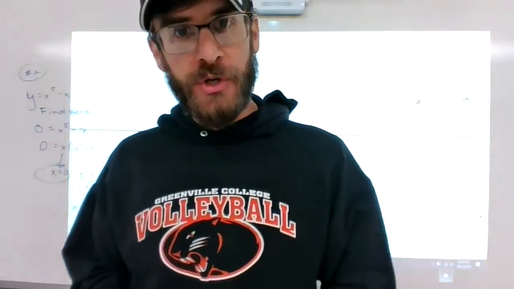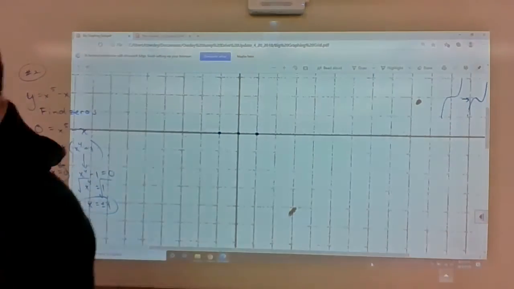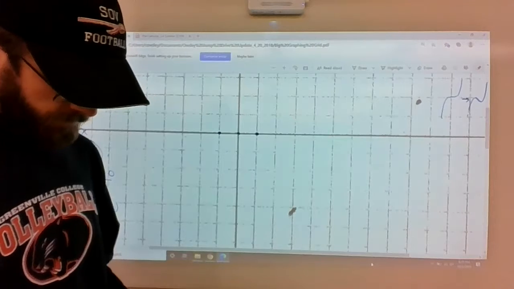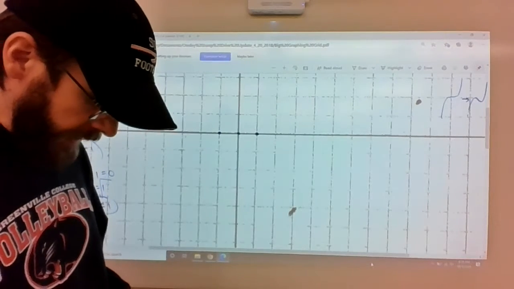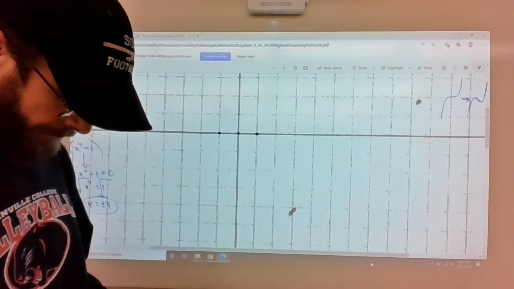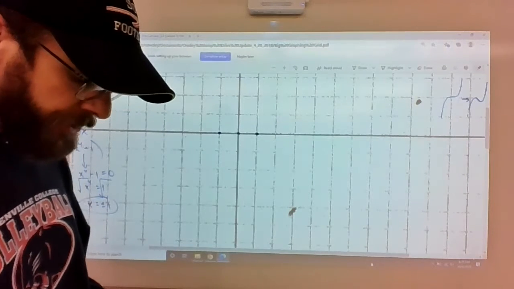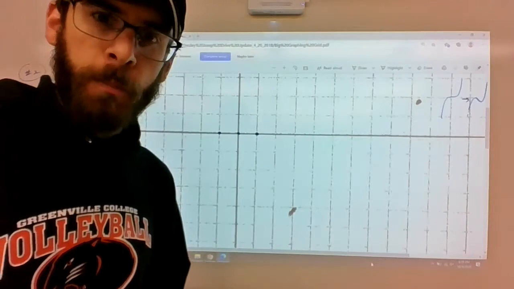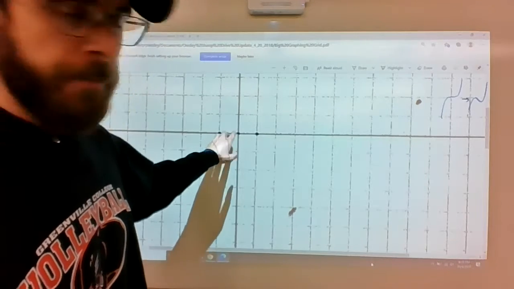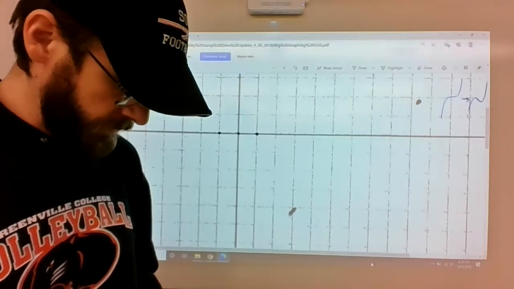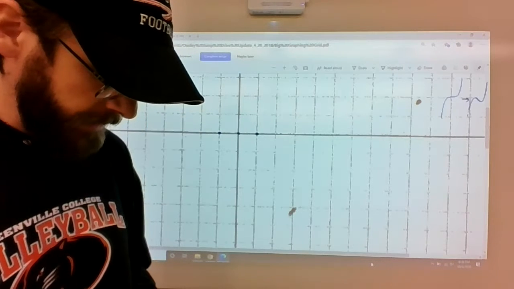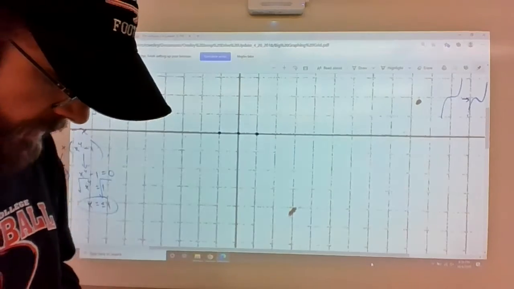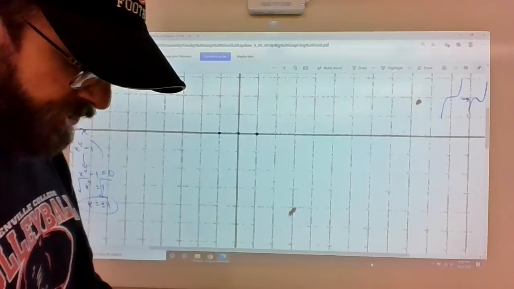So maybe what we can do is go to our calculator and run this through the table: x to the fifth minus x. I'm going to do my table values in quarters, so 0.25, just to get a more accurate measurement of what's happening in between my zeros. So 0.25 is what my table step is going to be, and then I go to my table. Looks like it's not doing too much in between.